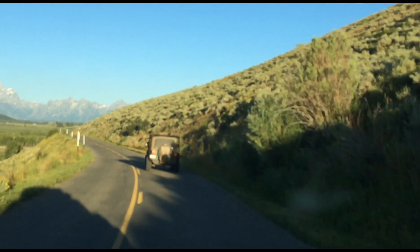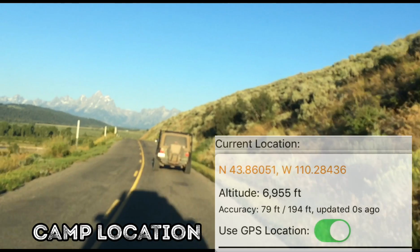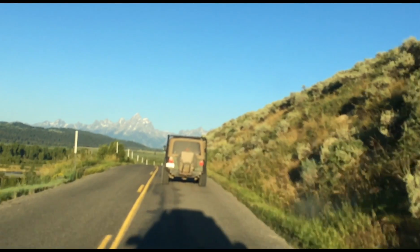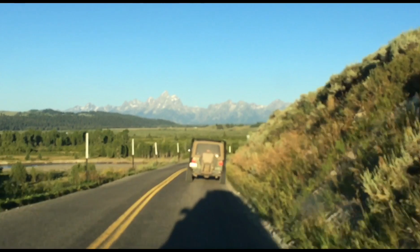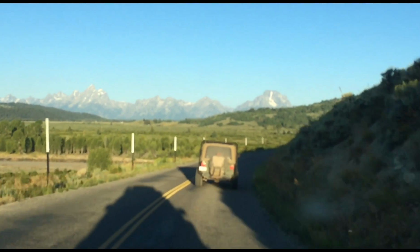Early. It's only 7:10, so we got out of Dodge before everybody else woke up. There weren't too many people in the campground actually, but it wasn't very nice. There was no view. There was a lot of horse crap everywhere, and we just decided to try to find a spot that we can make breakfast with a view and chill out and do whatever we're going to do before we get back on the road.